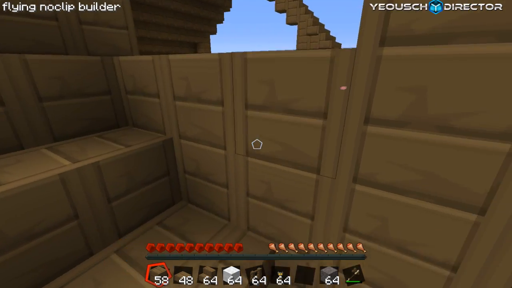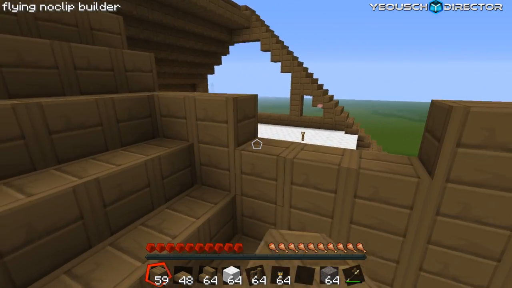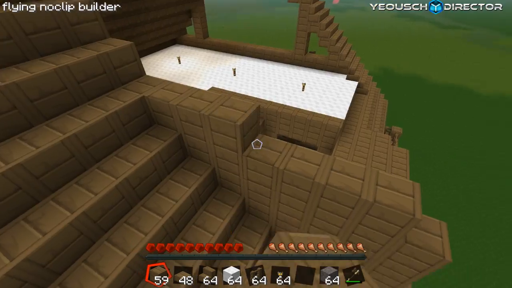So we're going to start building the side of this weird structure up, and all that does is just go up one plank at a time.